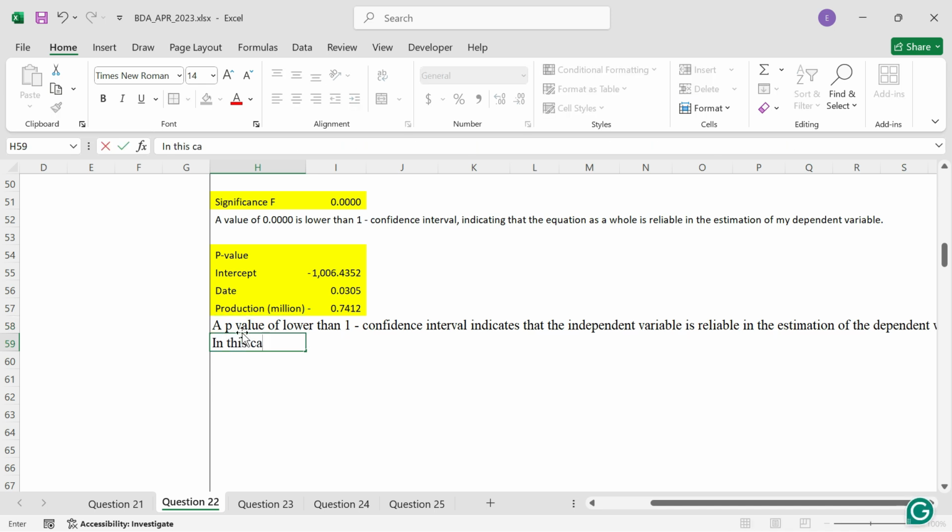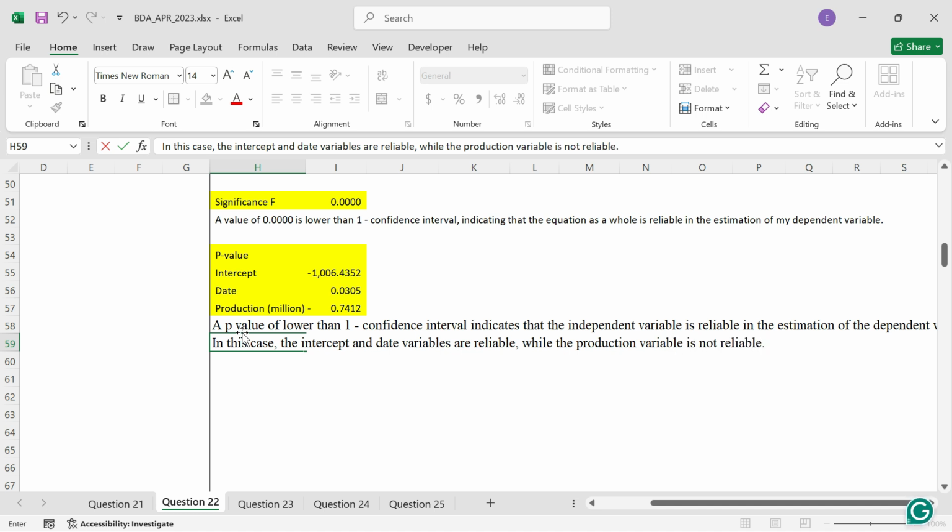In this case, the intercept and date variables are reliable, while the production variable is not reliable.